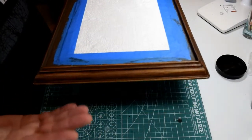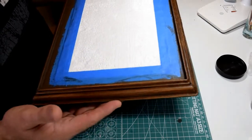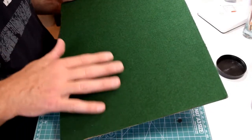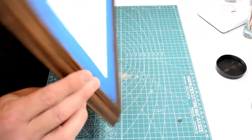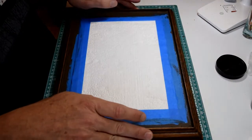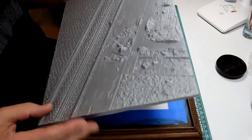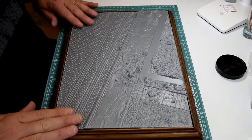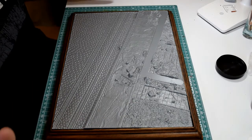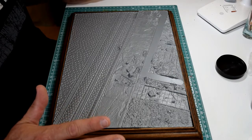Just stained it. It's Tasmanian oak, which I think's got a nice grain in it. Just used some walnut stain and some matte varnish, and then just put some felt on the bottom so it doesn't scratch the glass and it sits, doesn't move around while it's on there. So that was very specifically made, so that the base of the diorama, the Mini Art plastic base, can fit inside there, and hopefully it looks nice, and it keeps the edges sort of clean and tidy, and it all fits in where it's supposed to fit in.